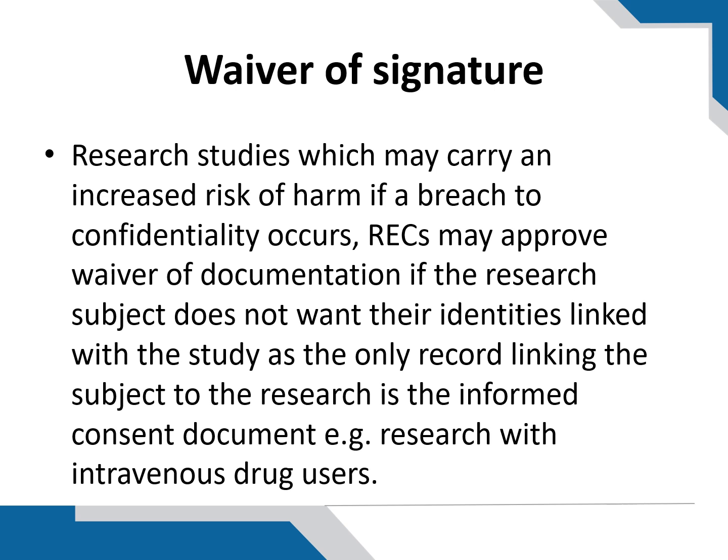So research ethics committees may approve a waiver of documentation if the research subjects do not want their identities linked with the study. And here there are some high-risk studies that might involve political information, sensitive information, like things related to stigma perhaps, and they do not want to be identified in those studies. And the only record linking the subject to the research that might identify them is the informed consent, so they would rather not sign it. Example, research with intravenous drug users that may have legal implications. So in that case, research ethics committees can approve a waiver of signature.